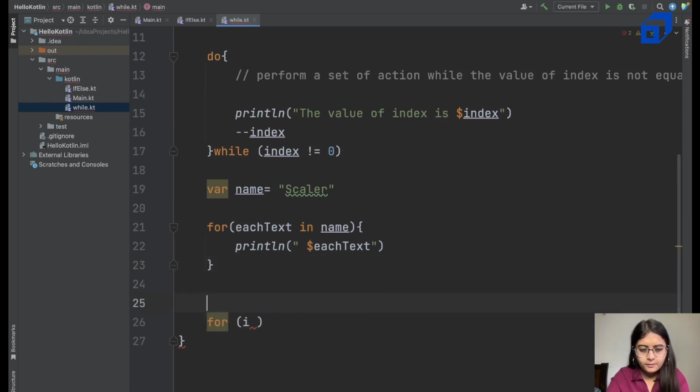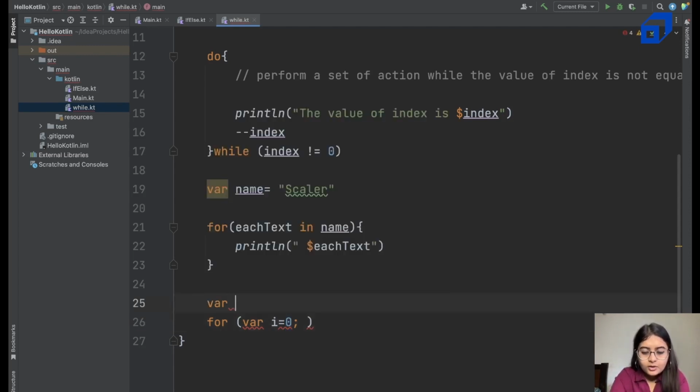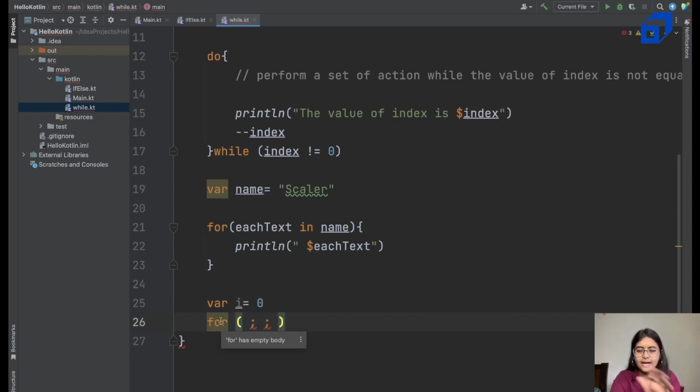Let's say i equal to 0 and till i is less than or equal to, so basically the syntax won't be true for Kotlin, right? Let's try it. We used to have 3 kinds of statements here, but this is not exactly how we do that in Kotlin.